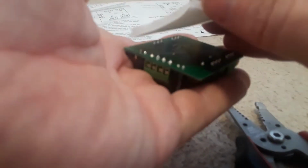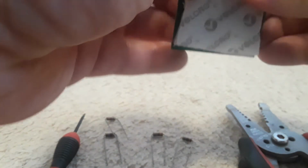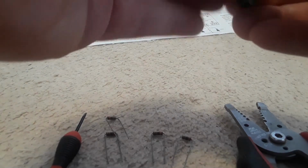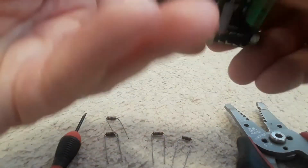Okay, take the Velcro, put it on, push it firmly without breaking anything. And once you get to where you're going to mount it, you peel off this and push it on.